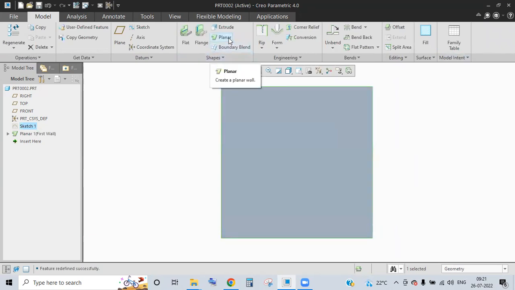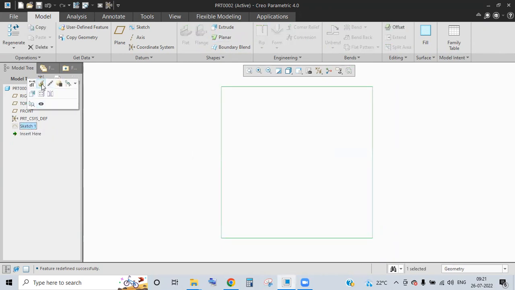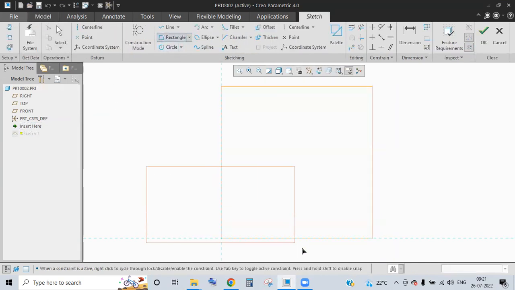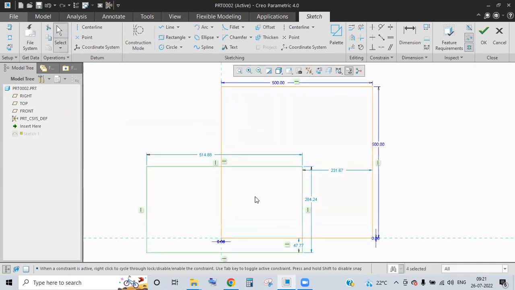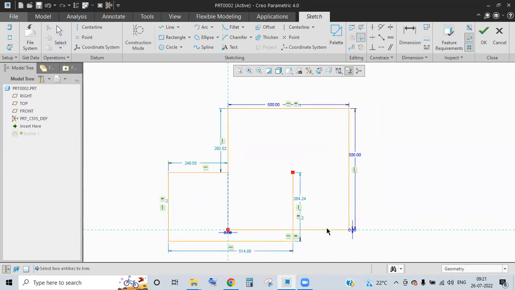The first option we have done is planar. For planar, you need to have a closed boundary. You can create whatever shapes you wish. For example, I'll draw another rectangle here. Then I'll go with corner, select this, this is one corner.